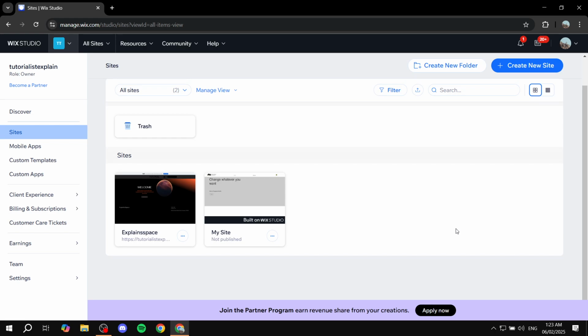So to get started, you basically want to go ahead and visit wix.com and you're going to create your account for free. So this is going to be a completely free signing up process, and even creating the actual site is going to be for free until you feel like upgrading and you want more features and less watermarks and so on. But again, to get started, just go to wix.com and sign up for free with your email, and you should go into this main dashboard here, and among this dashboard you're going to find this sites option, and within the sites option we're going to start by clicking on create new site from the top right.